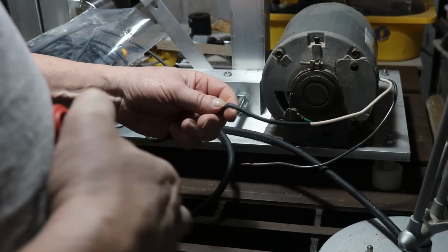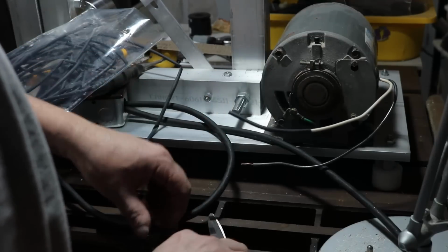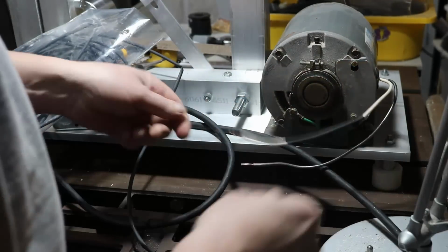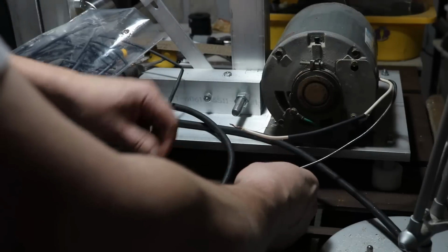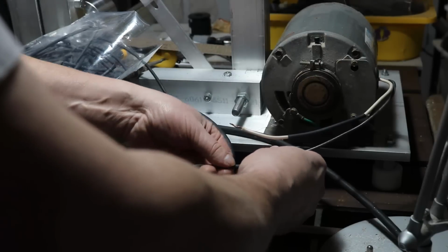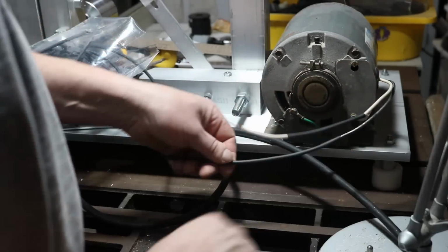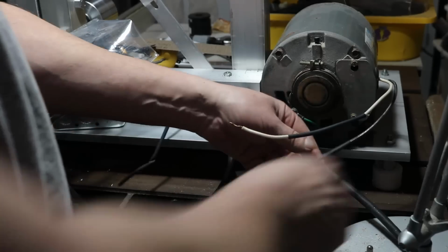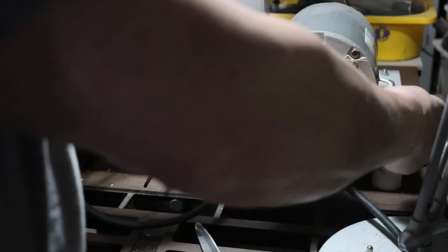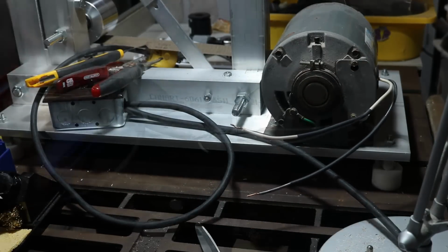And I apologize for how this is going to appear, because this is a very awkward position I was trying to film this at. Most of the time you're going to see the back of my arm or the back of my hand. I realized that after I filmed a bit of it, and I redid some of it, but it was kind of silly. Also, I'm cutting out way too much heat shrink tube here. That's all there. I'm going to get that out of the way, and then we're going on to the soldering.